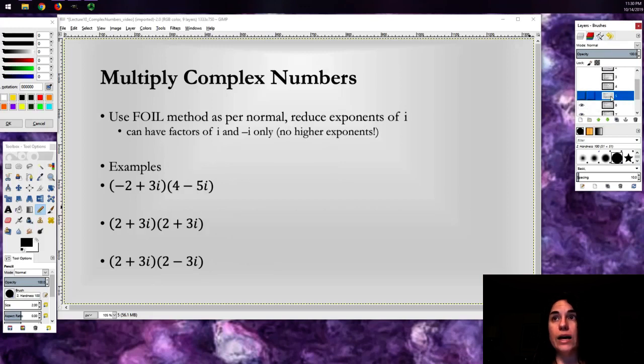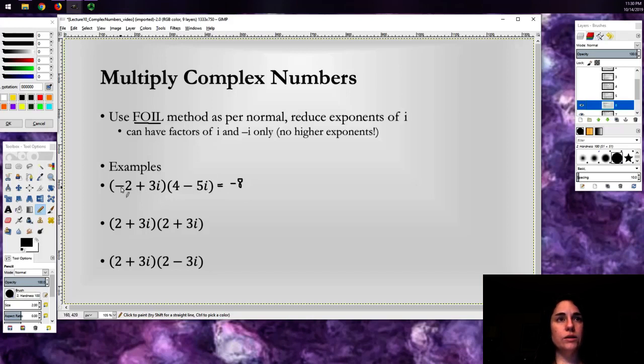So we're going to multiply complex numbers, which is pretty interesting. I'm going to remind you also about FOILing. Because we have 2 terms in each factor that we're multiplying together, we're going to have to remember to FOIL these. The example that I put here is pretty straightforward. Let's go ahead and FOIL this.